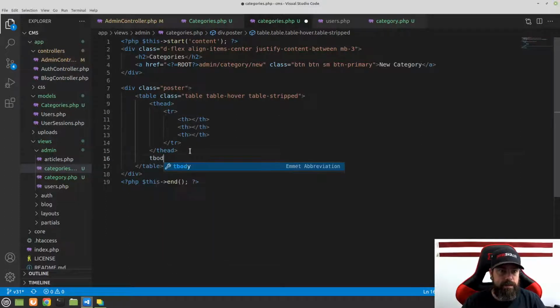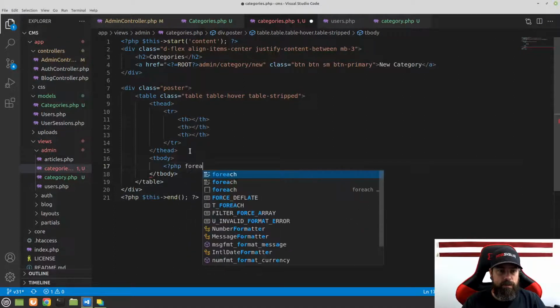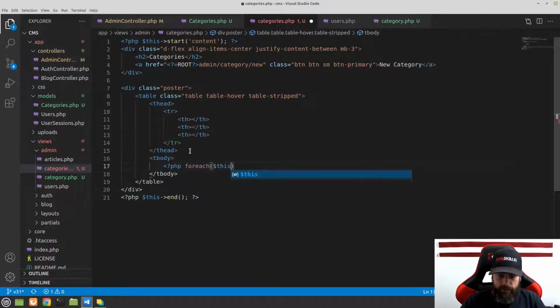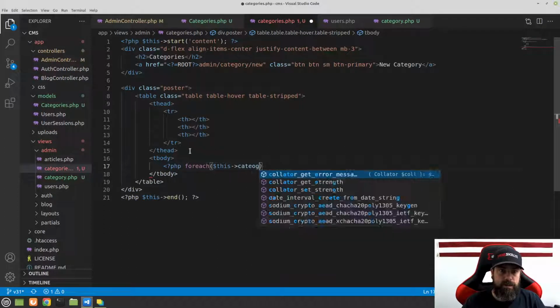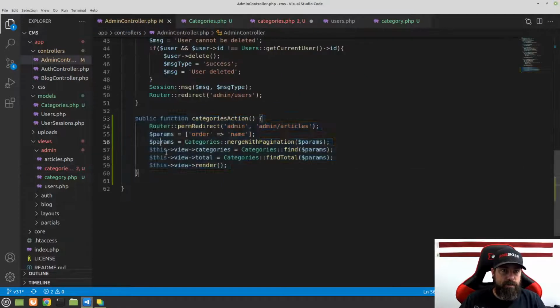So we'll do tbody, and for the tbody we are going to open up PHP tags, and we're going to say foreach, and what are we going to do? Foreach this categories. Now this is being passed in from our controller, our admin controller right here, this view categories.